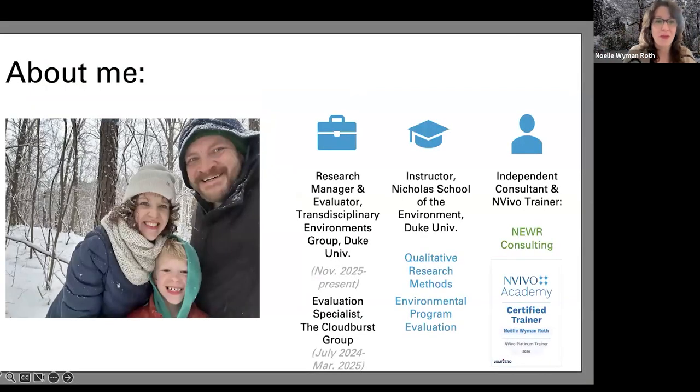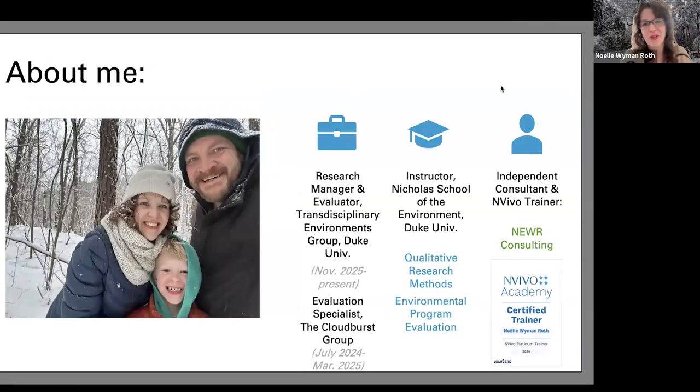So just a little bit more about me. This is my crew, it's my partner Scott, my kiddo Ellis. And when I took this picture last year, it had been the first snow in like 3 or 4 years, and now we're just like, oh, we're done. No more snow. But we were very excited in this photo and I like it, so I still use it.